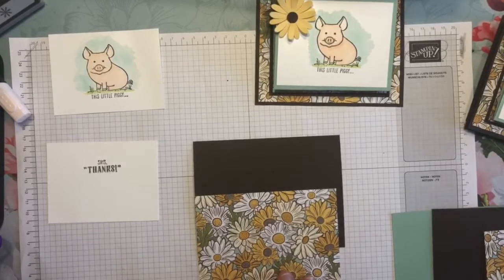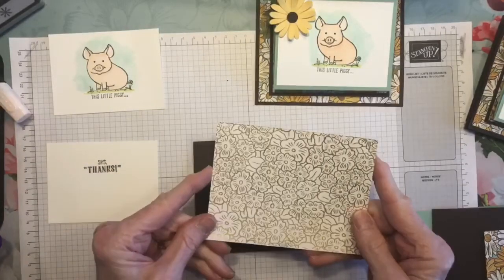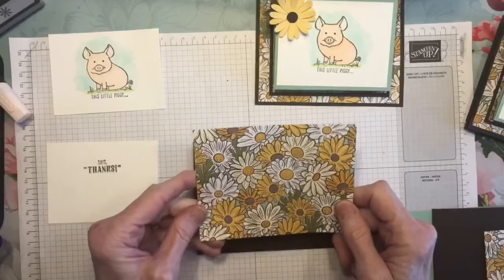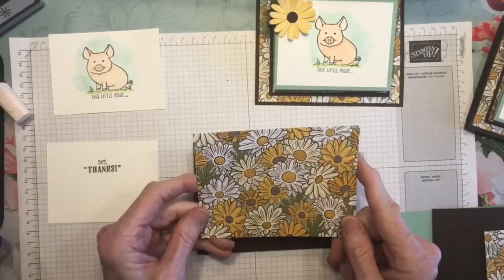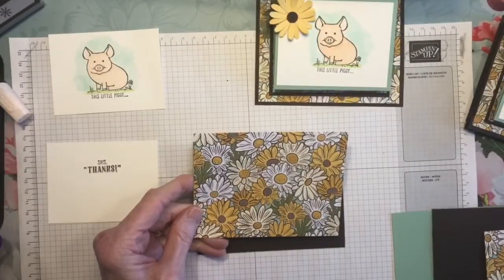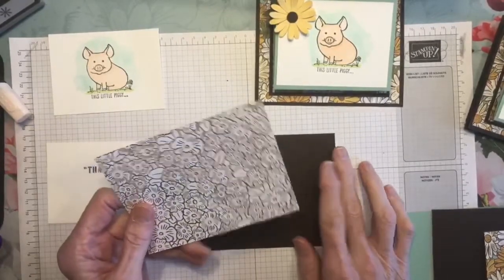This is from the new Ornate Garden Suite. They've got gorgeous, gorgeous florals, and then on the back they have these beautiful florals with a little bit of gold foil in them. So this is beautiful paper, and I thought this would be a great choice because it's going to match the little dandelion, the little daisy that goes on top.